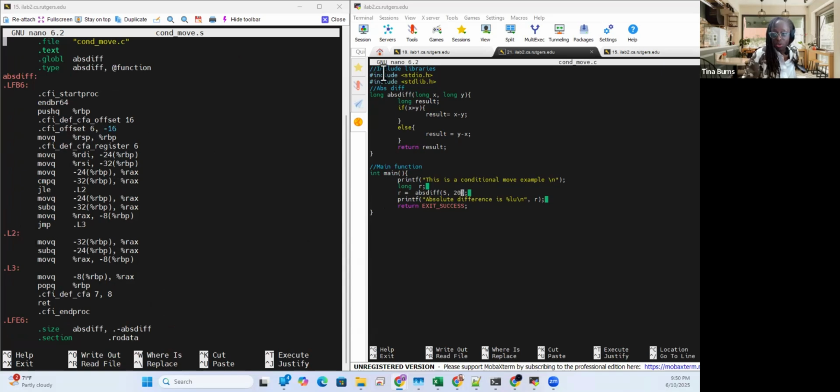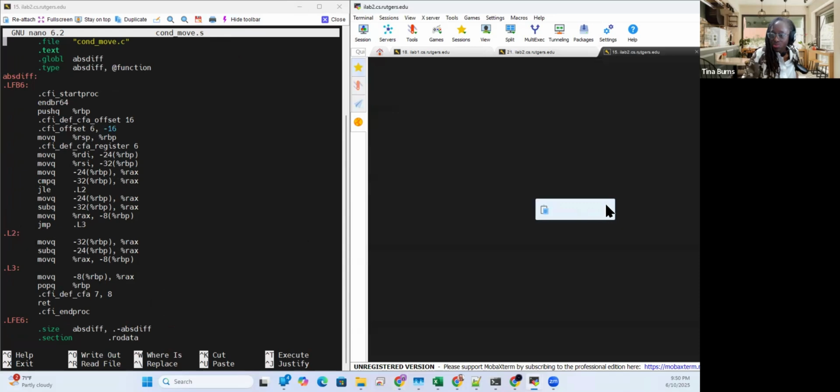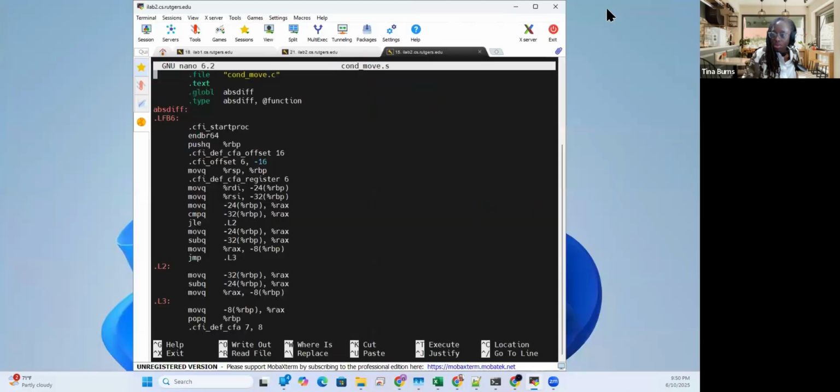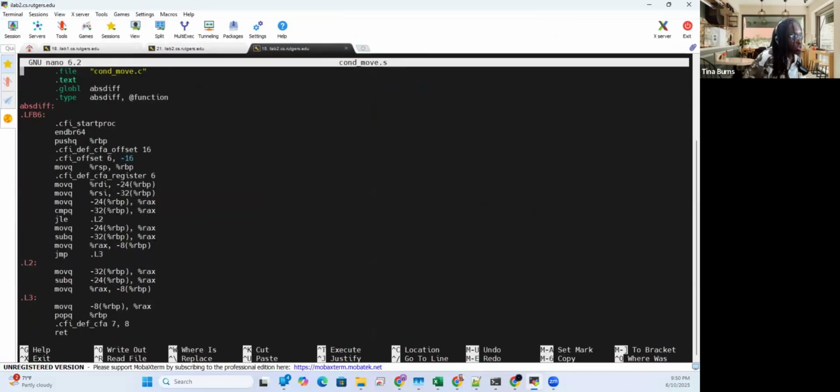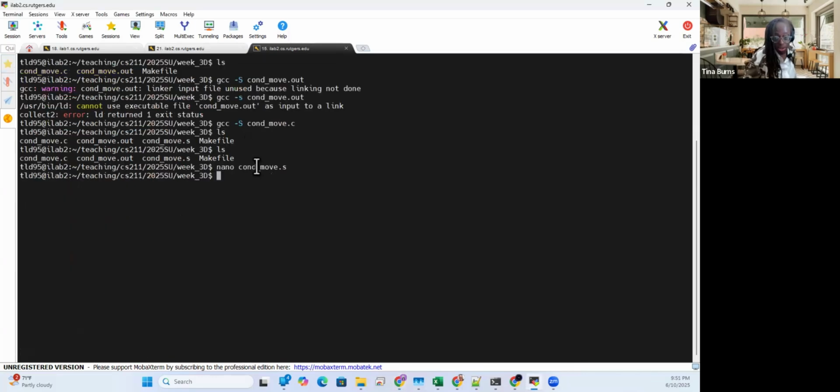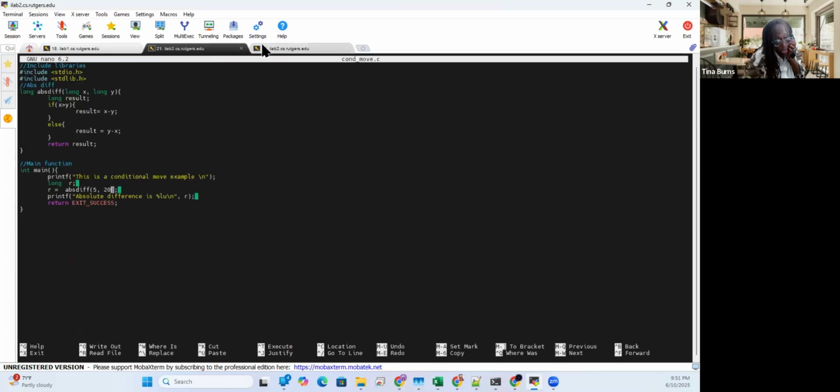So this is one version, right? Now let's move on. I'm going to reattach this window, and I will show you guys another way where you can view this, and that is using GDB. And you remember from the last class that GDB stands for GNU Debugger. So let's get out of this guy, and let's open up a debugger window.